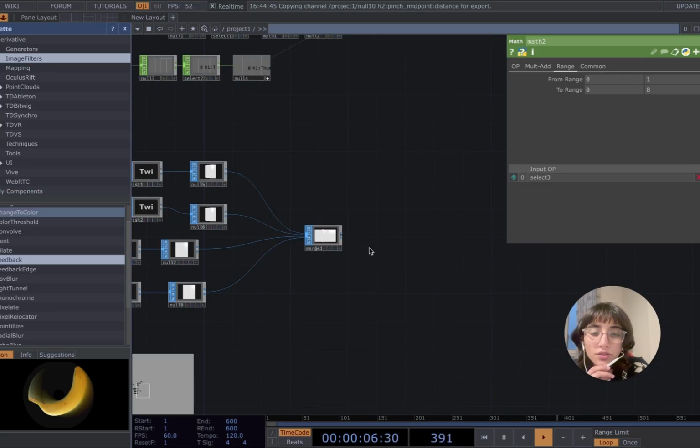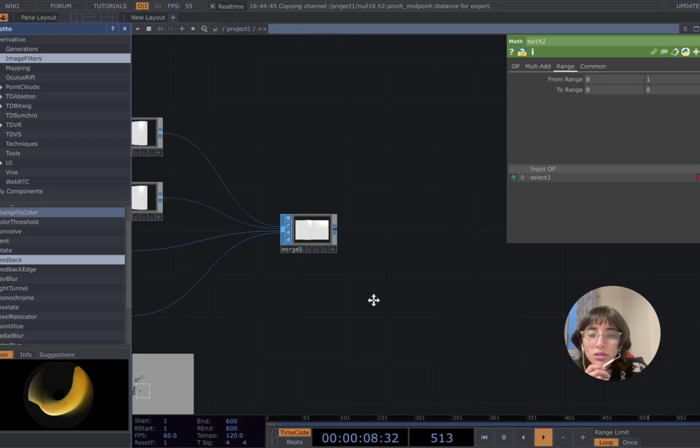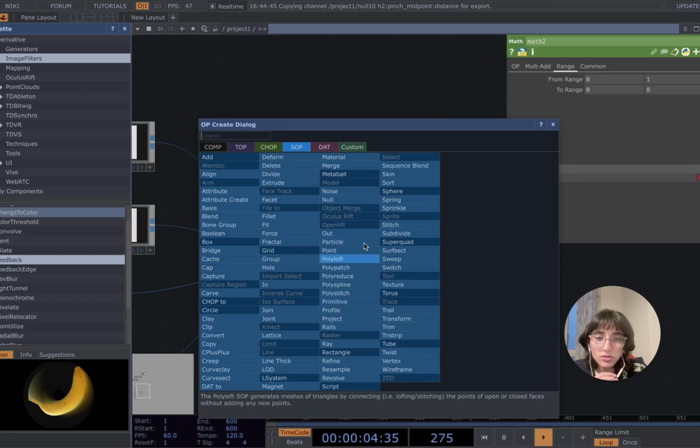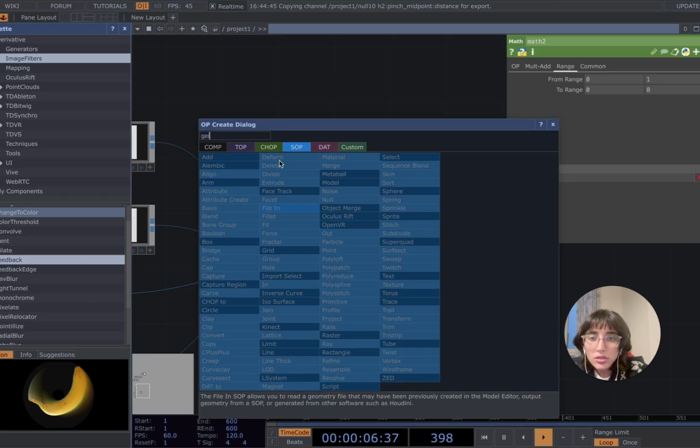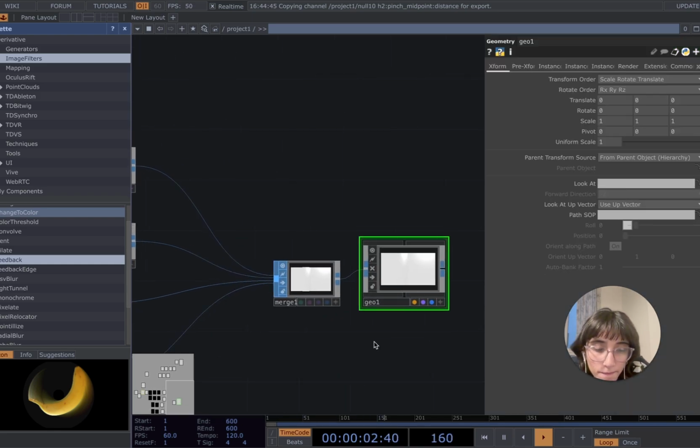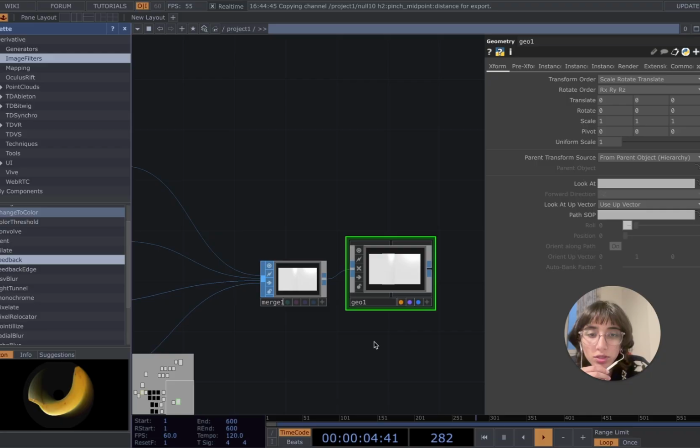So the first step to rendering this is to get all the necessary components you need to render geometry. So we're gonna connect this to a geo component. Next we're gonna add our light, camera, and all of that stuff.